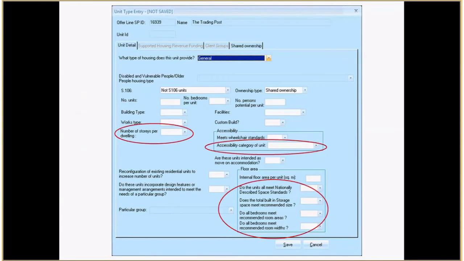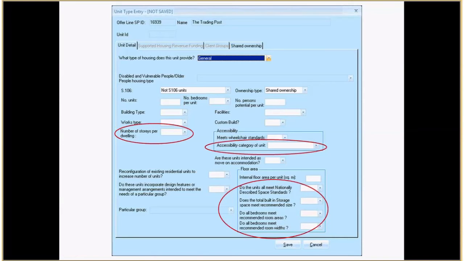Looking at a screen clip, the first question over the left-hand side of the screen is number of stories per dwelling. Just as a reminder, if you've got a block of apartments and they are 10 stories high and each unit is on one level only, the answer to the question is 1, not 10. It does tend to catch quite a lot of people out. It has been clarified in the past and now says per dwelling to make that question a bit clearer.